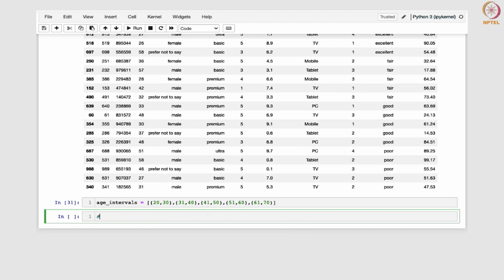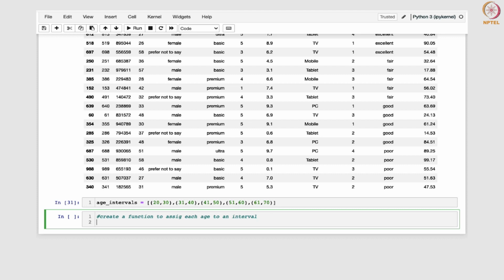Now we will create a function to assign each age to an interval. So we will define a function named assign_age_interval, which will take age as the input. In this case, we are defining this function that is taking age as an input, and then it will assign this age.